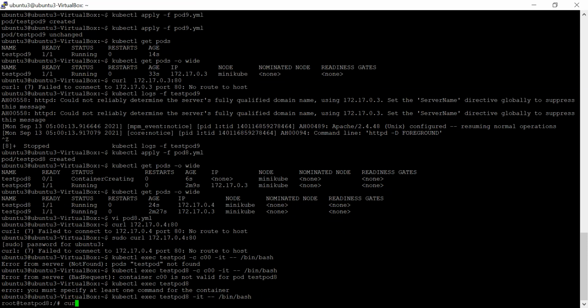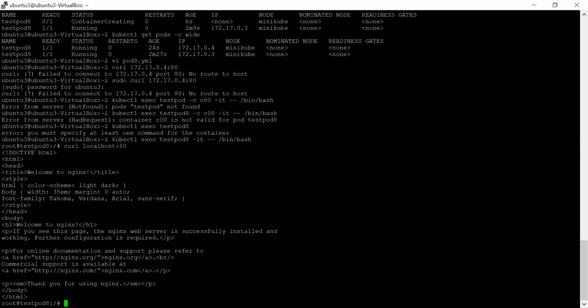Curl localhost, colon 80. Yeah, it's working here.